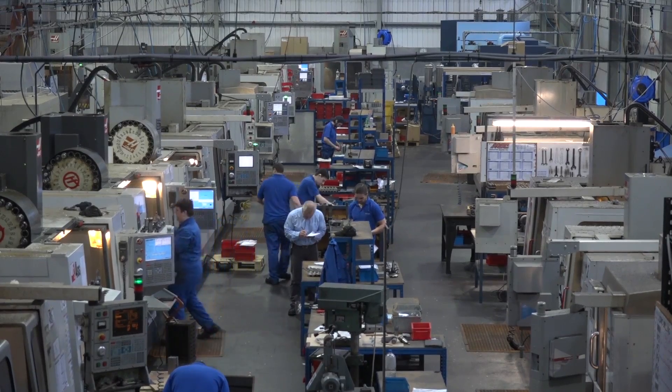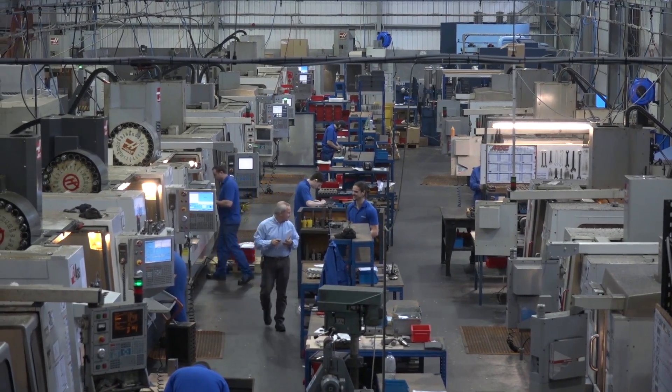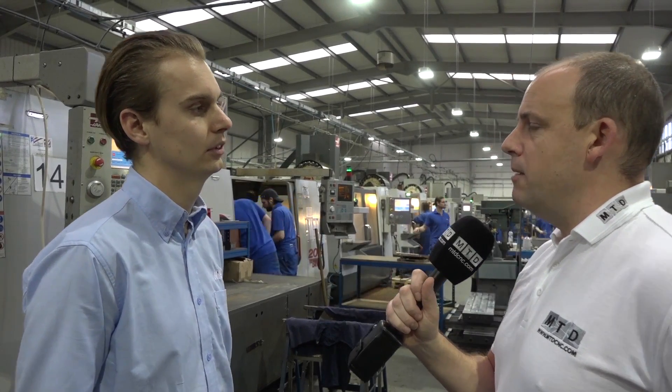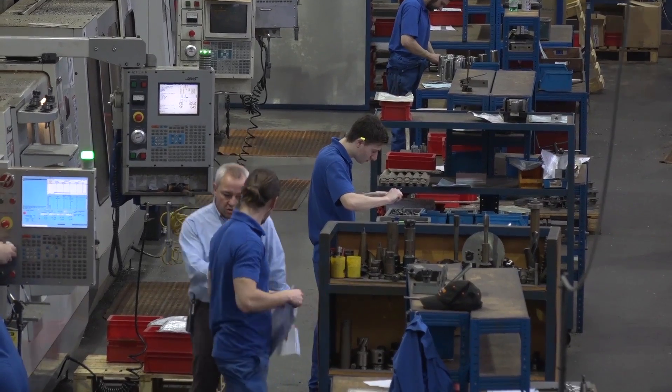You've got a lot of guys here as well. How many are actually on the Haas machines operating them? We have 41 people in total — about 20 people on the Haas machines. I remember coming here back in about 2006, and there were probably a dozen guys at most. Yeah, I think it was about six or seven guys working on the machines. We're now about 30 strong on the machine shop itself.